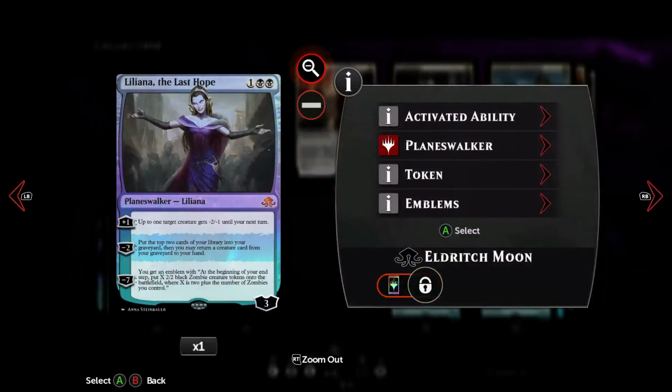We're also playing 1 Liliana the Last Hope, which is a 3 casting Planeswalker with 3 loyalty. It's a new card that's just coming out of Moon, so the abilities are +1, up to 1 creature gets -2/-1 until our next turn. And then -2 to put 2 cards of our library into our graveyard, and then we may return a creature card from our graveyard to the hand. And then -7 to get an emblem with, at the beginning of our end step, we put X 2/2 black zombie creature tokens onto the battlefield, where X is 2 plus the number of zombies we control.